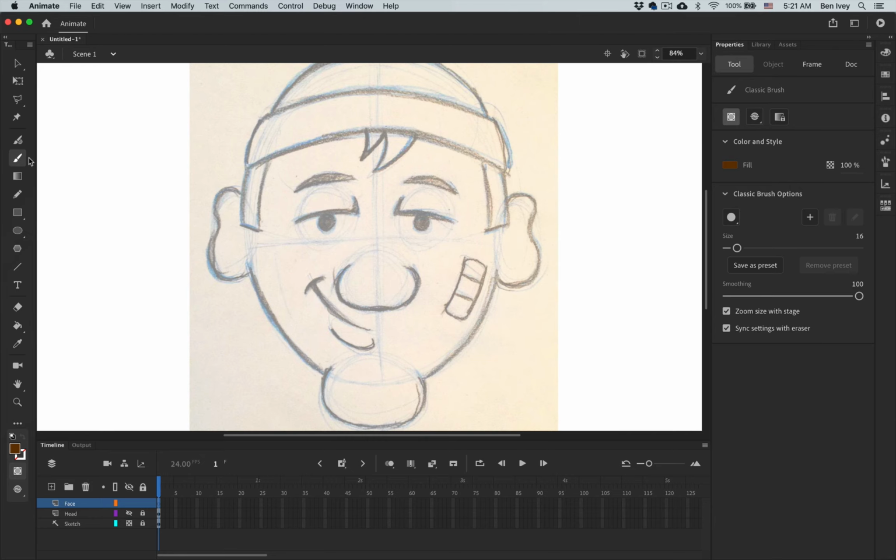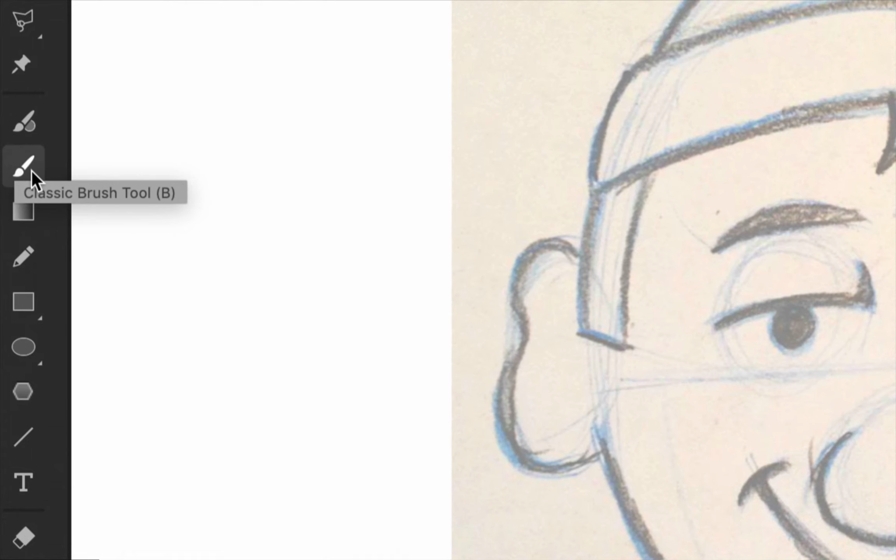If you're using a digital drawing tablet that has pressure sensitivity, go ahead and use the classic brush tool. This is the paintbrush that looks just like a regular paintbrush at the top of your toolbox. Notice that there is another brush called the fluid brush tool. We're not going to get into that one for this project. So if you have a drawing tablet, go ahead and use the classic brush panel and follow along with the book's instructions like I've done.